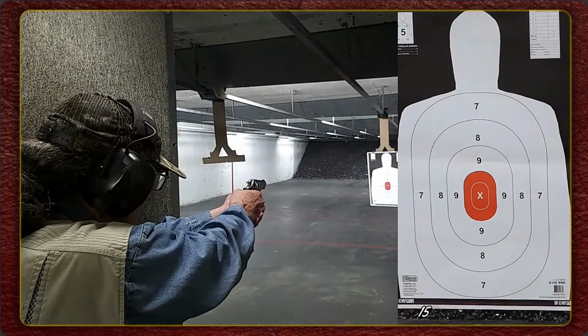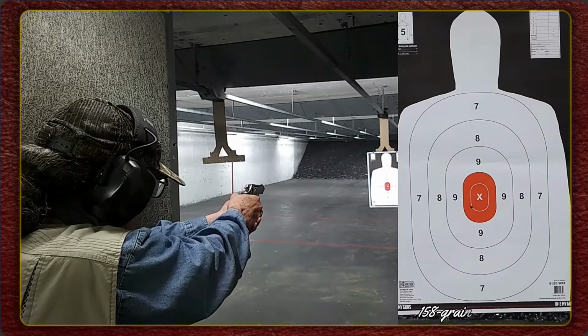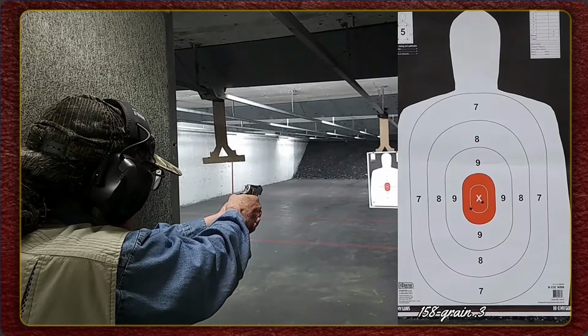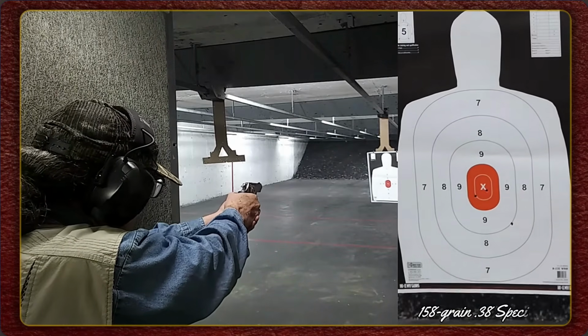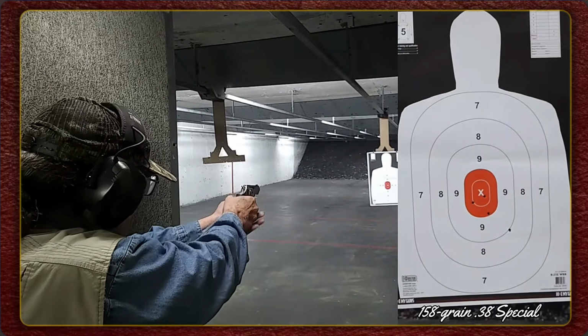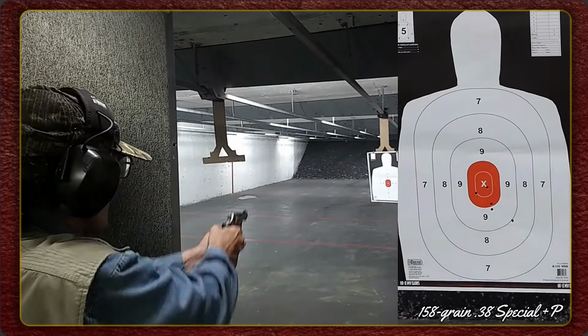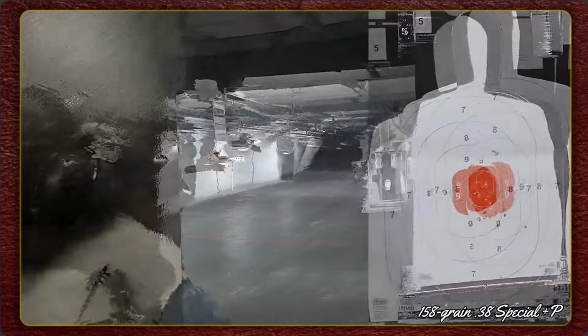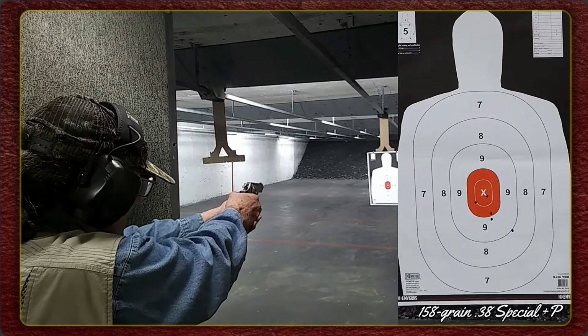At the range, the SP101 proves itself quite capable of 4-inch groups at 7 yards, if you do your part. The further the distance, the worse it gets, at least for me, since the short sight radius hampers long-distance shooting a tad. With a target at 25 yards, I can tell you that I will hit the target. What I cannot tell you is exactly where.